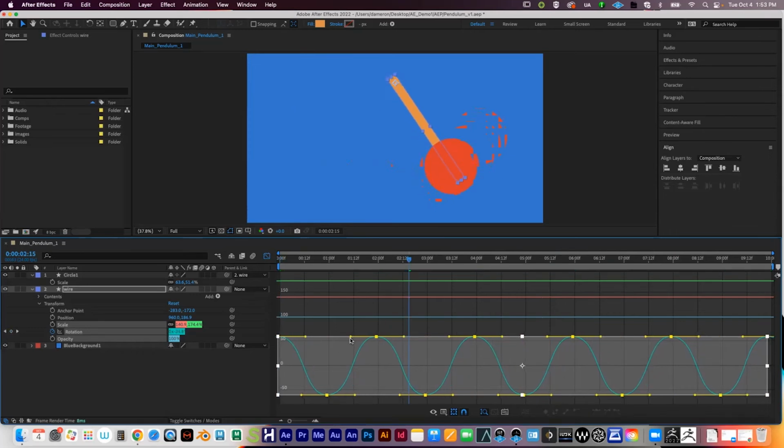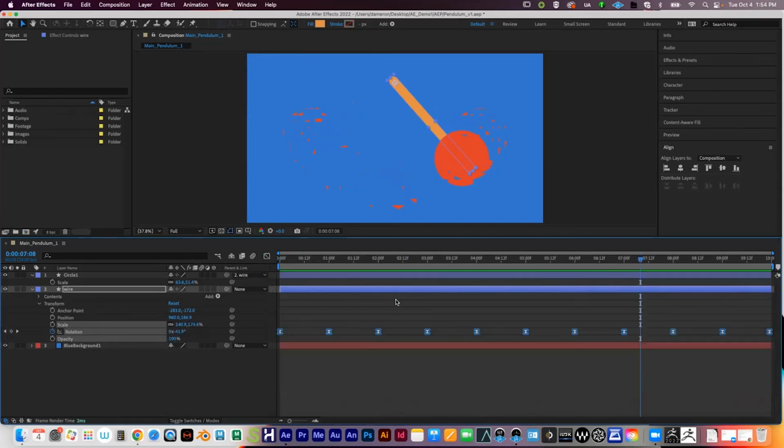So whatever you choose for your ease in and ease out, just try to make it even on either side right here. For mine, I might have it something like that. And we have ease in, ease out created for 10 seconds of keyframes. If I wasn't sitting here explaining it, I could have done it in like 10 seconds. Knowing some of these techniques can help things go a little faster. To get out of the graph editor, I just press this button right here and I go back to my normal keyframes.